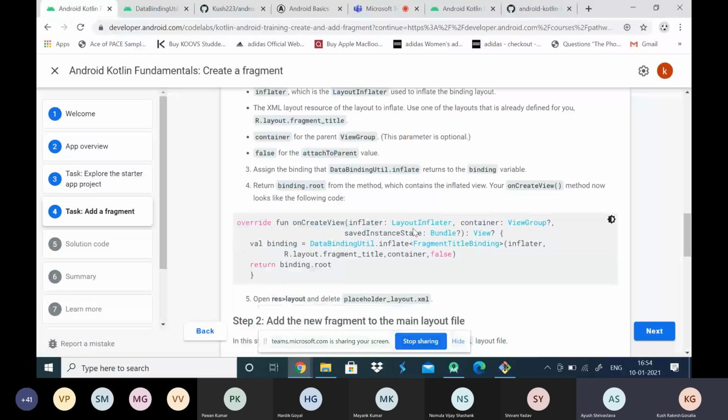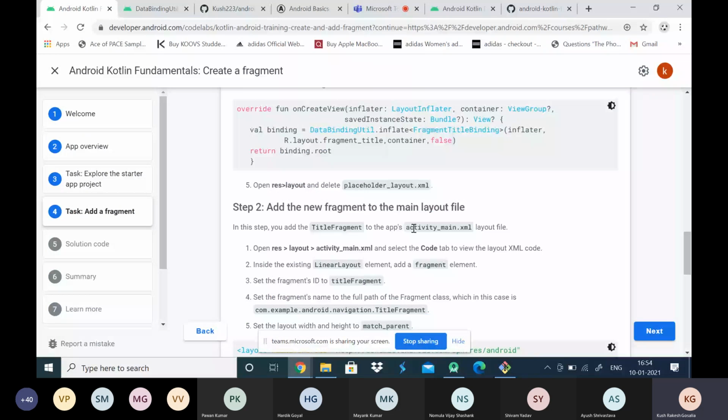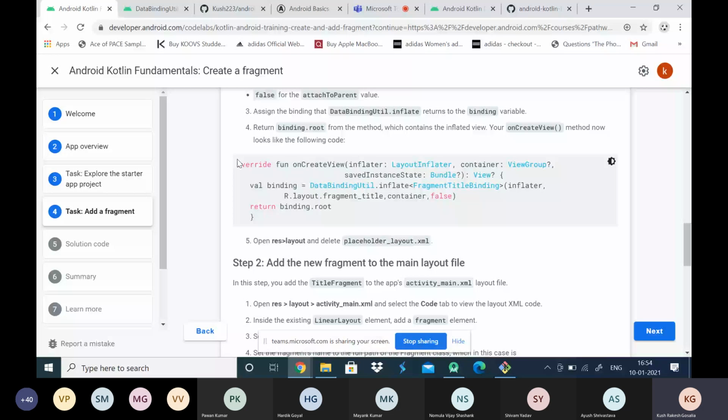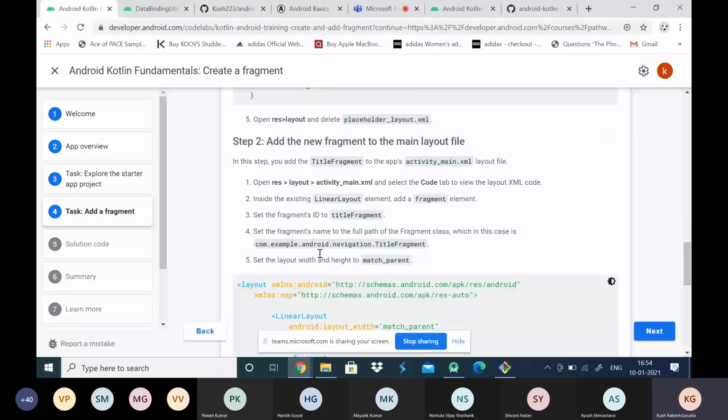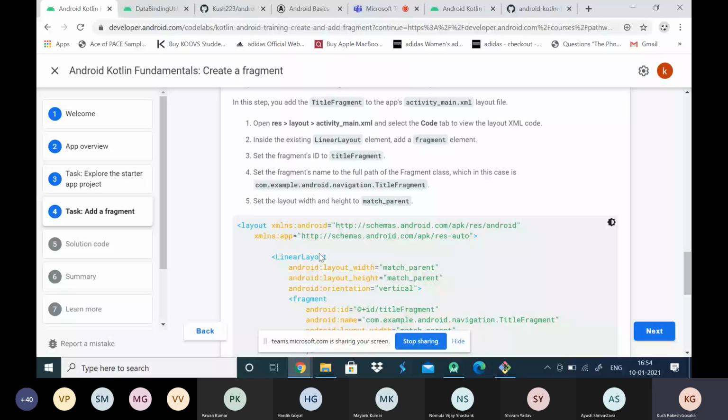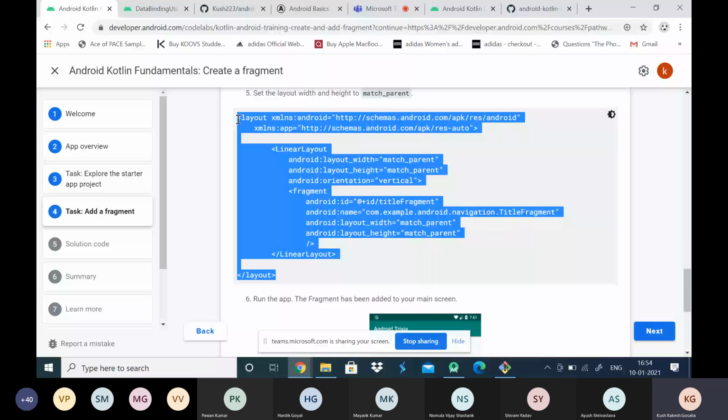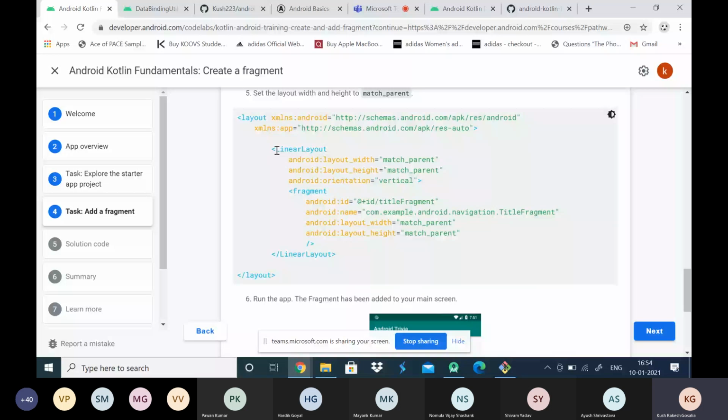Okay, so this is how you will create a new fragment and attach its layout. Then add the new fragment to the main layout file. Here you are making the layout in the XML. You'll see the linear layout as we discussed last time, with its width and height, and orientation is vertical, and we are adding a fragment over here.